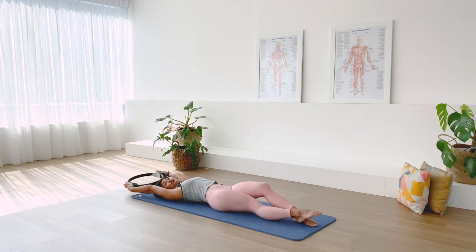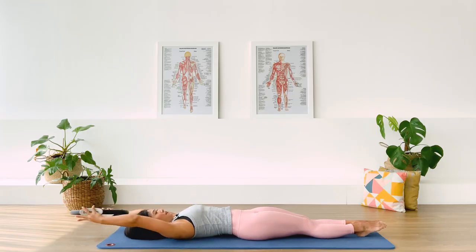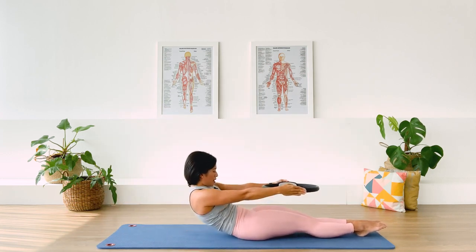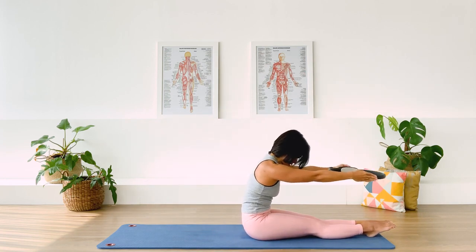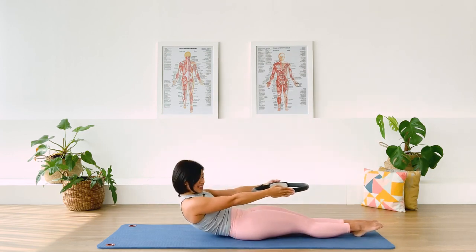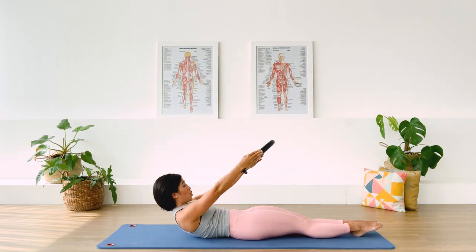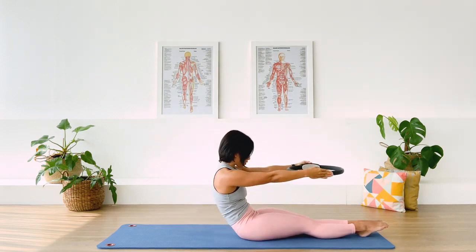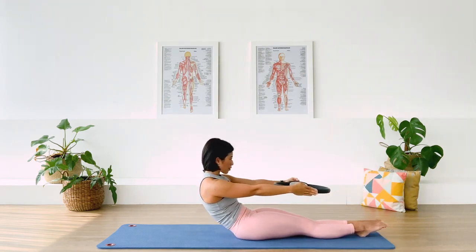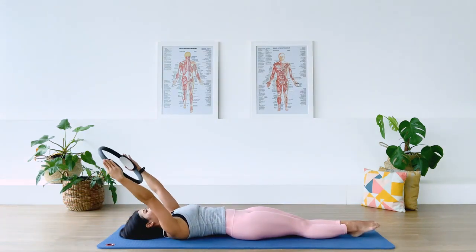Now, you can actually straighten the legs if that's okay for you. So the traditional way, you can keep your legs bent. I'll leave it to you. Inhale, chest lift. There. Exhale, lift up and over, create a beautiful C curve. And we roll the spine back, get the sacrum down, get the lower spine down, then the arms come over. Inhale, lift up to the sky, then forward to your feet. Exhale, up and over. In breath. Exhale, roll the sacrum, roll the lower spine, roll the middle back and arms overhead. Last one here. Inhale, we lift.